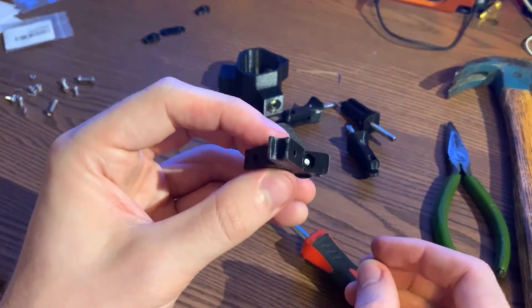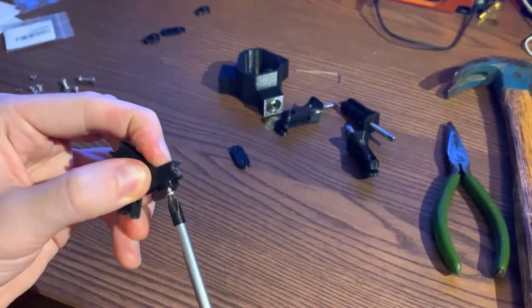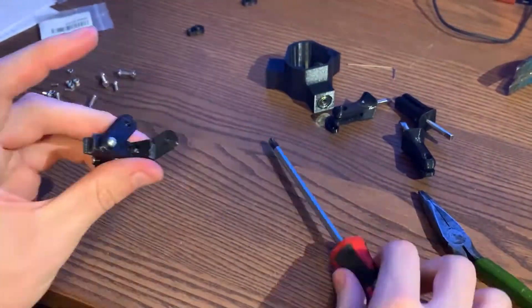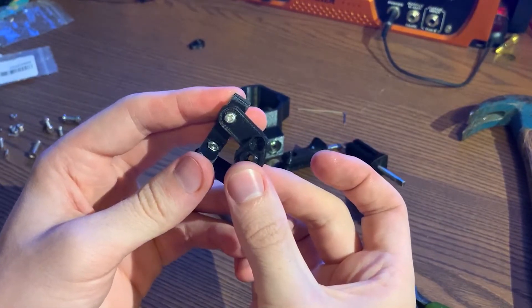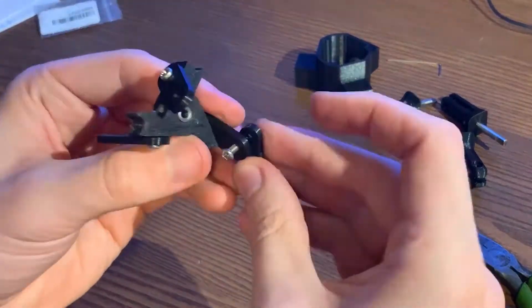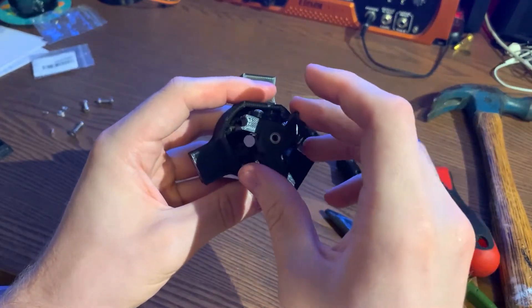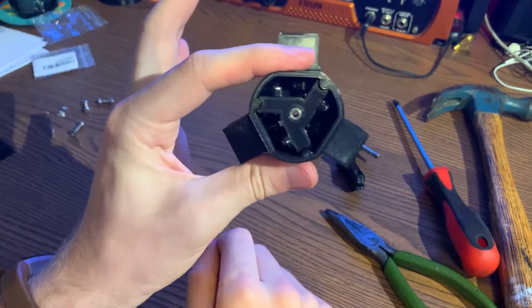On the other side of this I'm just going to insert an M3 nut like that and tighten. I'll hit that with thread locker later. This isn't the actual final version — I'm just testing some of the mechanics here. Now the control horns that actually interface with that pitch rod go on here with an M3 the same way. This is just going to interface directly with the blade grip and the pitching shaft. A quick test fit — this should just slide down. Perfect.